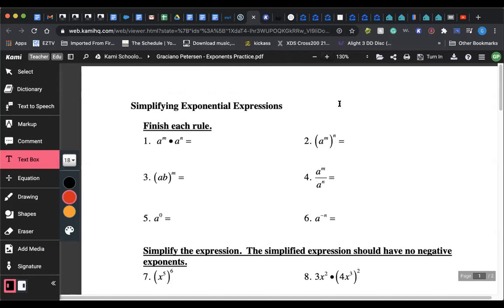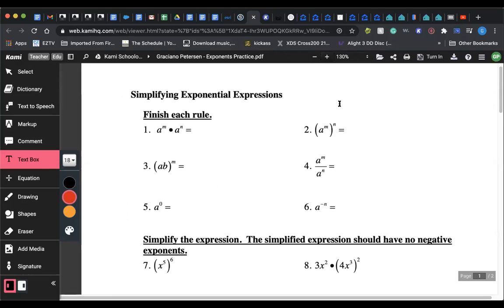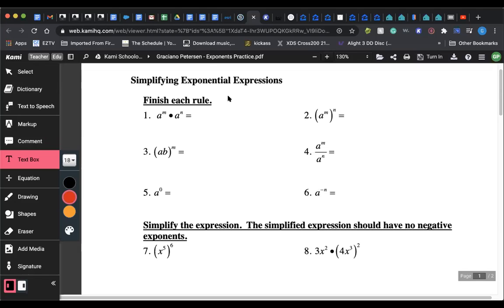All right, so the first part of practice 2 is just us going back over our rules so that we have them. This is kind of a trick, because the idea here is really just for us to have the rules right in front of us so we don't have to keep looking for them on another sheet of paper. I wrote them down in my math book. There you go, that's another way to do it. I just wanted to make sure we had all our rules. So the first one is which rule?